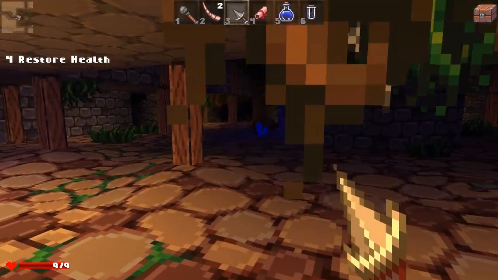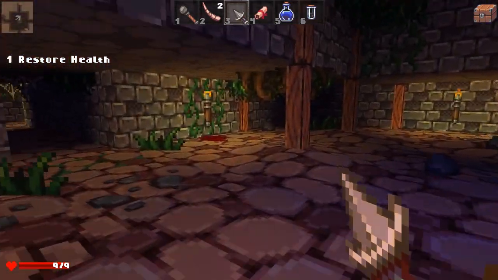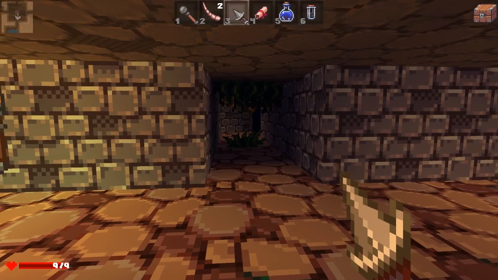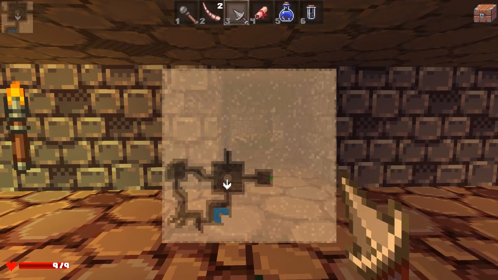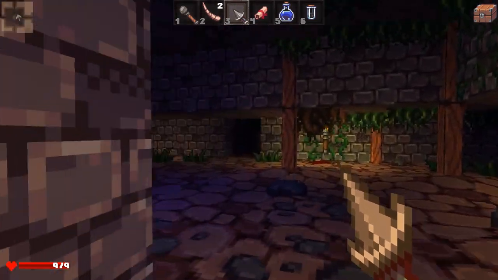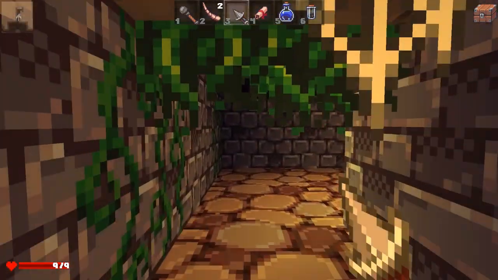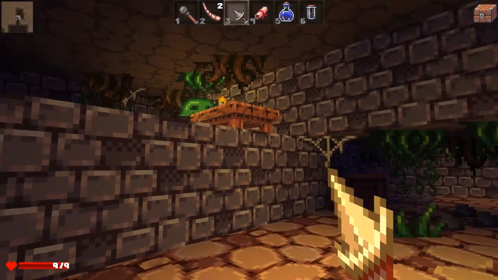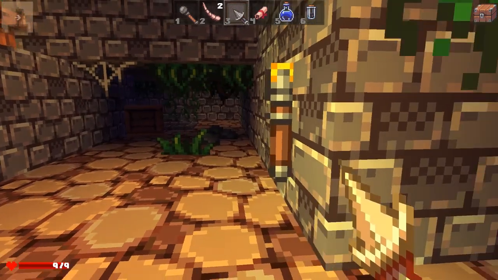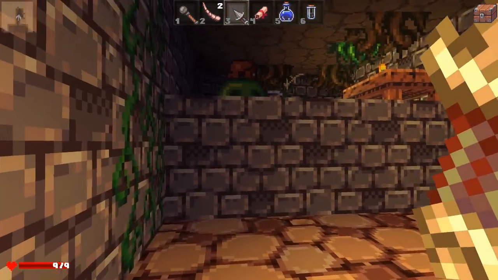This dungeon that generated is definitely not as linear as the last one I was in. I gotta actually look at my map right now to see where I have and have not been. So I haven't gone this way. That map is very handy for that reason alone. We got a slime. We got a walking jello here. Oh, this guy's gonna jump down, I think.